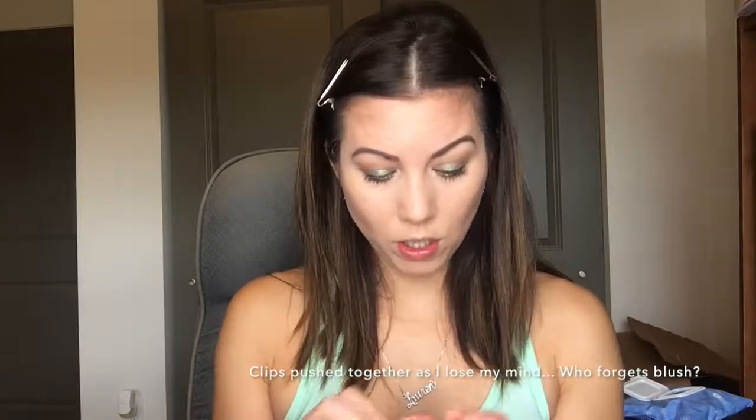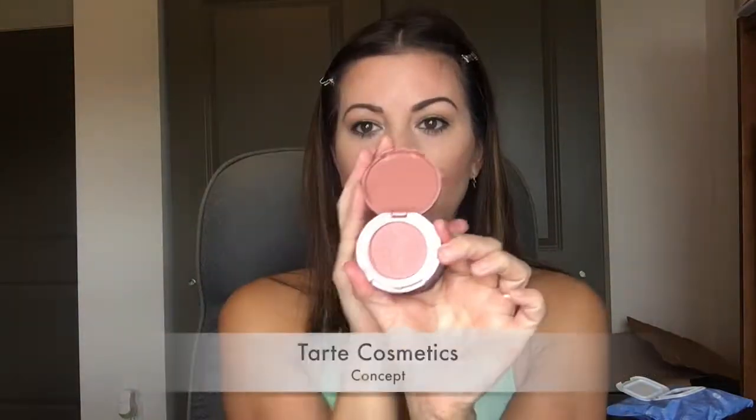All right, there's that. Sweet, now I'm gonna highlight for you guys, just a few little highlight places on my cheeks and such. Oh, you guys, I didn't do blush. We're gonna use this Tarte blush. I love this. It's called Concept, and I used it yesterday. I really like it. Just on the apples of my cheeks.